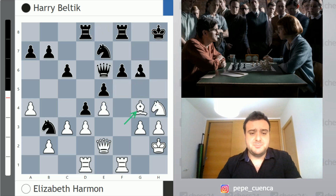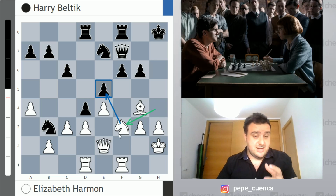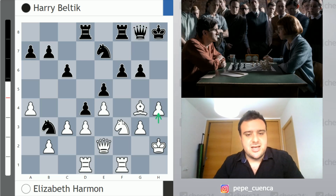So this is why after bishop g4, Harry Beltik went for queen f7, and now knight f3 from Elizabeth Harmon, which is attacking e5. Actually, knight e5 is actually winning. So this is why now black has to retreat the queen to g8. So there is no knight e5. Now white keeps putting pressure with this move h4.